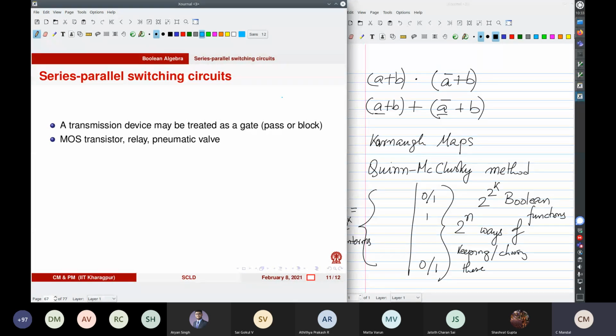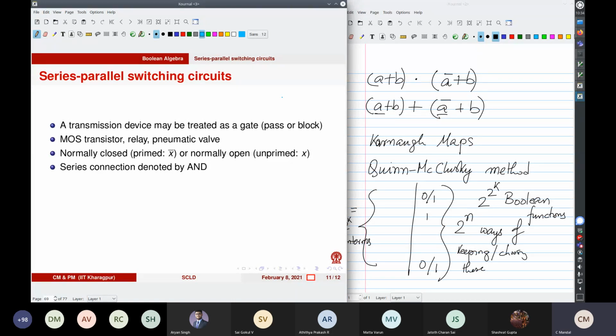You have looked at those CMOS circuits. So the operation of those CMOS circuits can also be expressed through series parallel switching circuits. These are some ways of denoting series parallel circuits. If a gate is normally closed, it's sometimes represented, it's called primed. These are some standard nomenclatures for series parallel switching circuits. So these may be used in many practical examples as well.